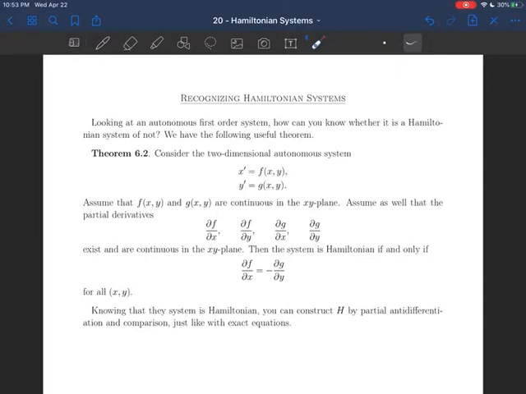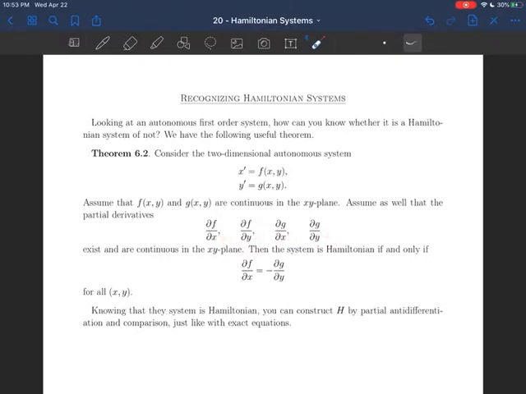Okay, so it's great to be able to say, oh, this is a Hamiltonian system when someone hands you a Hamiltonian. That's easy enough. But what if you are just given a system and you want to know whether it's a Hamiltonian system? How do you find the Hamiltonian? How do you know that it's worth going looking for one in the first place? This is the same question again that we asked with exact equations. How do you know if an equation is exact before you go looking for the solution? Well, we have a nice theorem that tells us what to do.